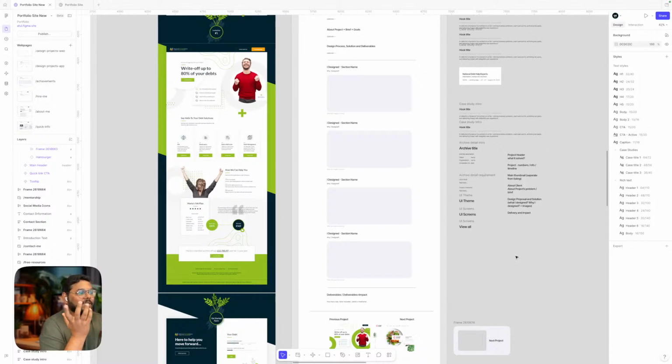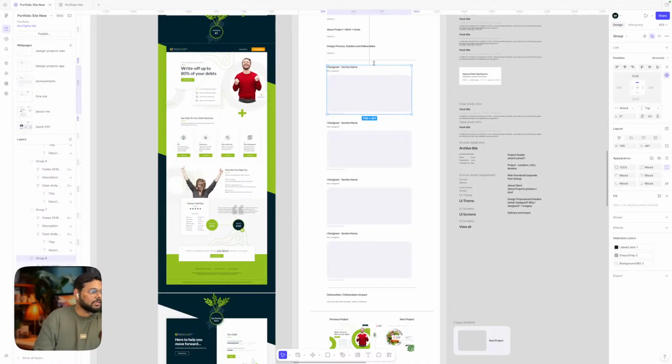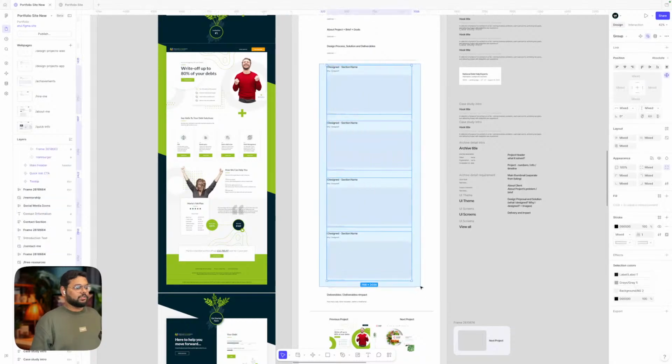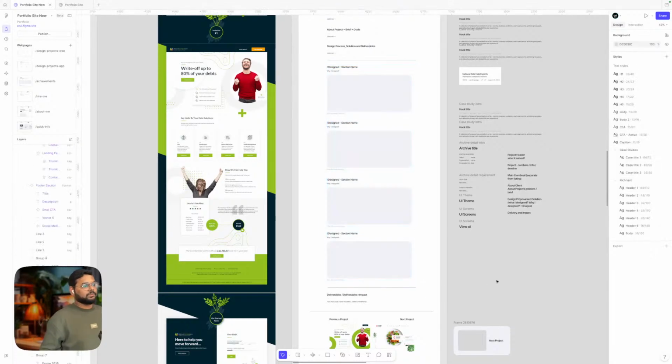Framer makes it a little easier because I can replicate, let's say I make a CMS of this particular section, and then I can just attach it here and put it inside one section, so it will be easier. But I can't do that here. Okay, I'll think about it, I'll experiment a bit, and then I'll come back.